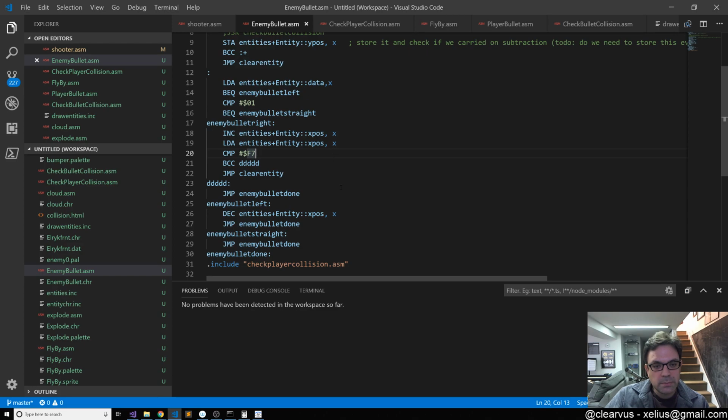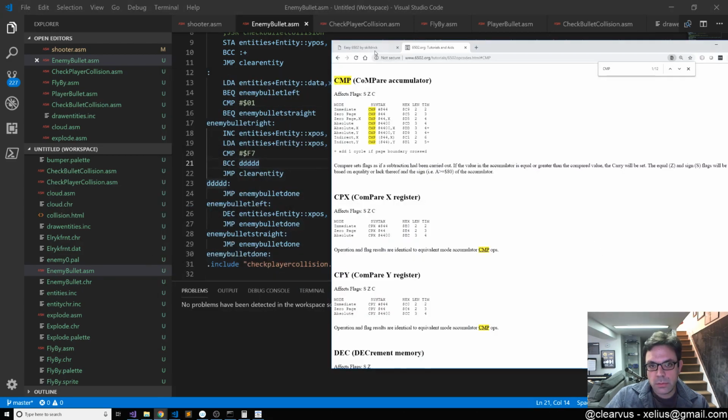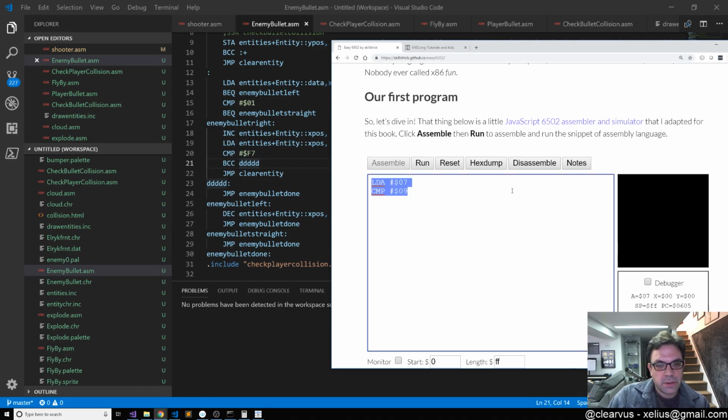What am I missing? Load A, compare to F7, branch carry clear. Like if load A F0, compare to F7, carry is clear, right?